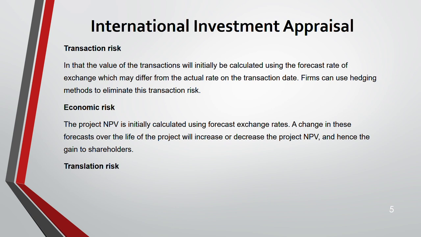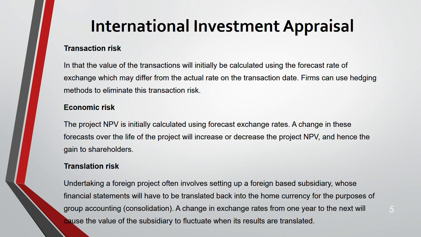Third type of risk is translation risk. Translation risk means whether you do a transaction or not, you are going to face this risk. How? Let's say you have a foreign subsidiary. Okay, they are running there nicely. But at the end of the financial year, when you have to translate the financial statements to your currency, there will be some risk. Some exchange gain or loss will come. That is translation risk. By translating the financial statements to your home currency, there will be a risk.